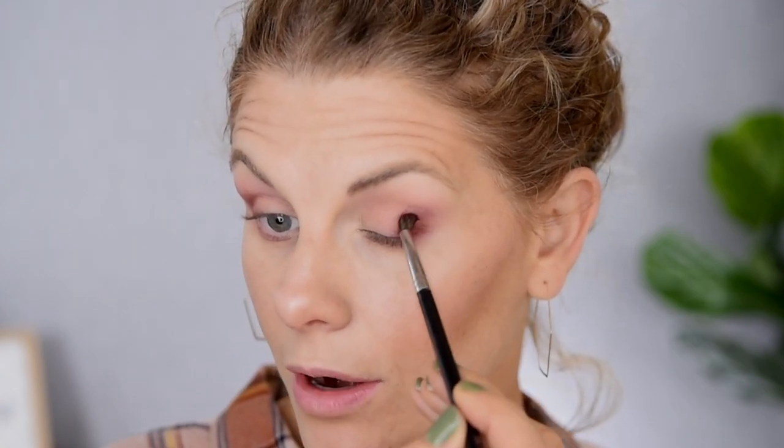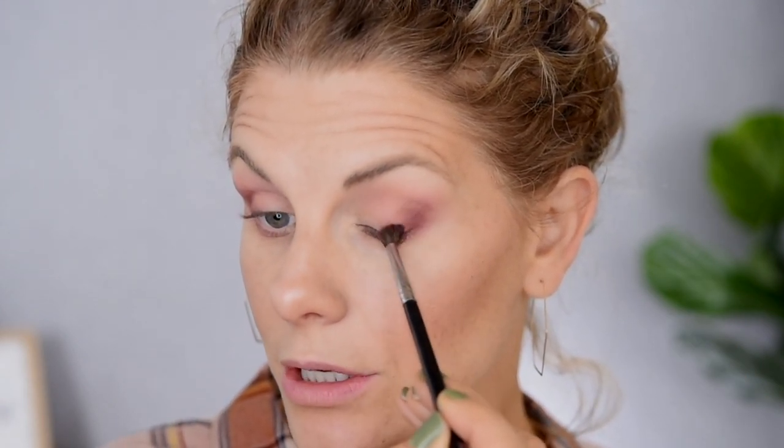I'm loving this kind of reddish brown color. Sometimes these ready browns when you blend them, a lot of that red can kind of turn pink. This one seems to really maintain a good amount of depth which I really like. So I'm just kind of taking that dark shade in about nine and three quarters of the way. So I'm gonna take that same dark reddish brown shade — the shade Autumn — on that Real Techniques brush and just lightly smudge it along that very outermost part of the lower lash line.